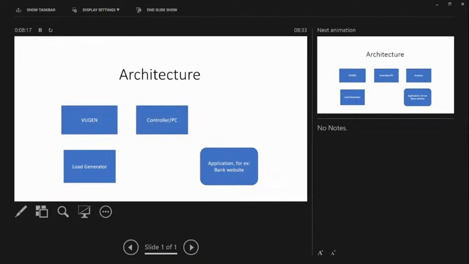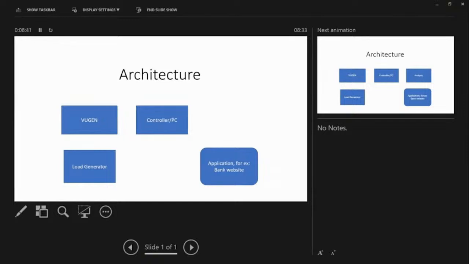Whatever scripts we develop in VuGen, we upload into controller or performance center, and then we can trigger the execution.